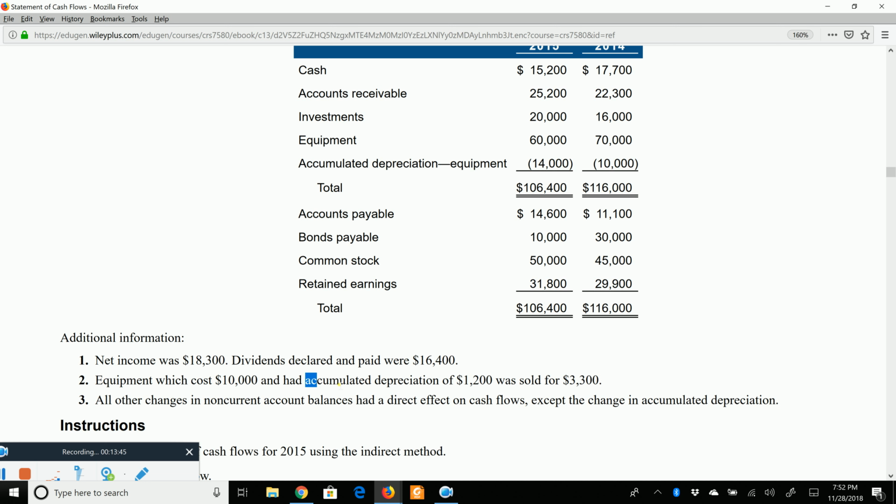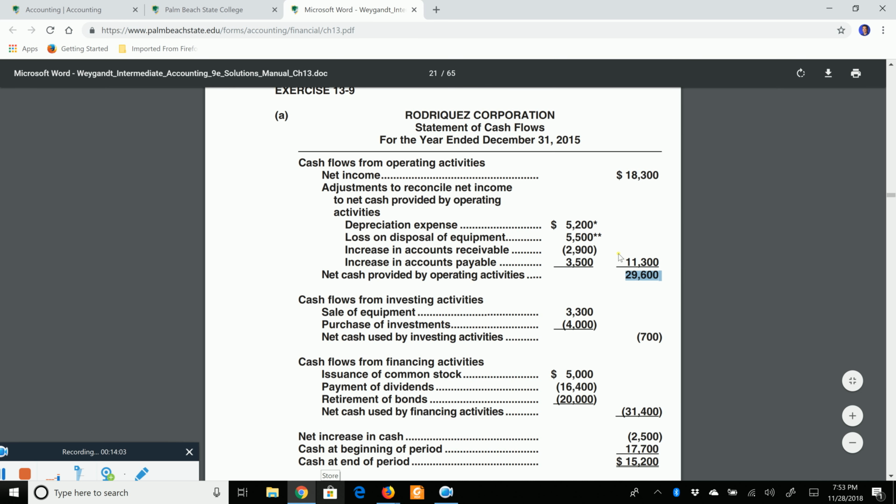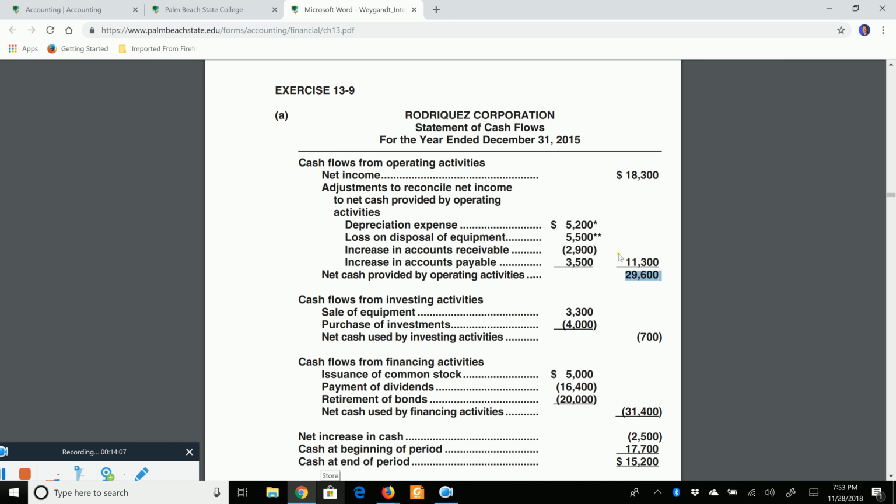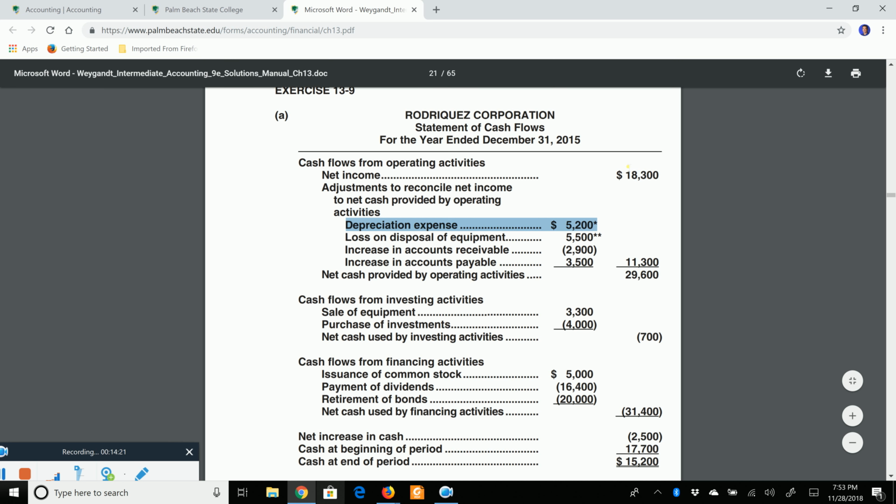But down here we've said that, oh, by the way, we sold a piece of equipment that did have accumulated depreciation of $1,200. So we need to consider that $1,200 in addition to this $4,000 increase. All right, adding the $1,200 to the $4,000 increase to the accumulated depreciation, effectively I've backed into the depreciation expense, and that's a number that's going to be added to the net income because we're trying to get back to the cash flow. Once again, this number net income was reduced by the depreciation expense, and I'm just positively adding it back to get to cash flow.